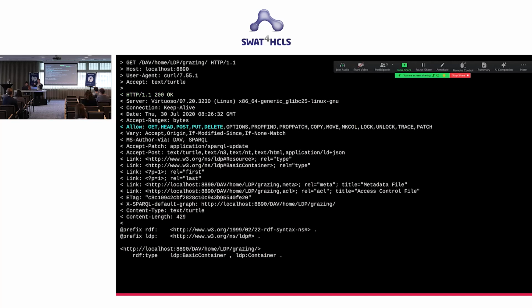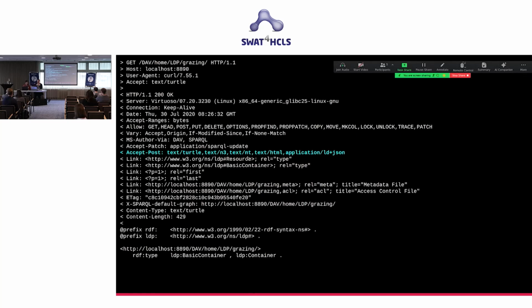Then that server allows for get, head, post, put, and delete, and many more calls, but we covered those ones that are highlighted. Then what kind of content that server accepts. So in this case, it accepts turtle and N3, NT, which all are RDF formats.